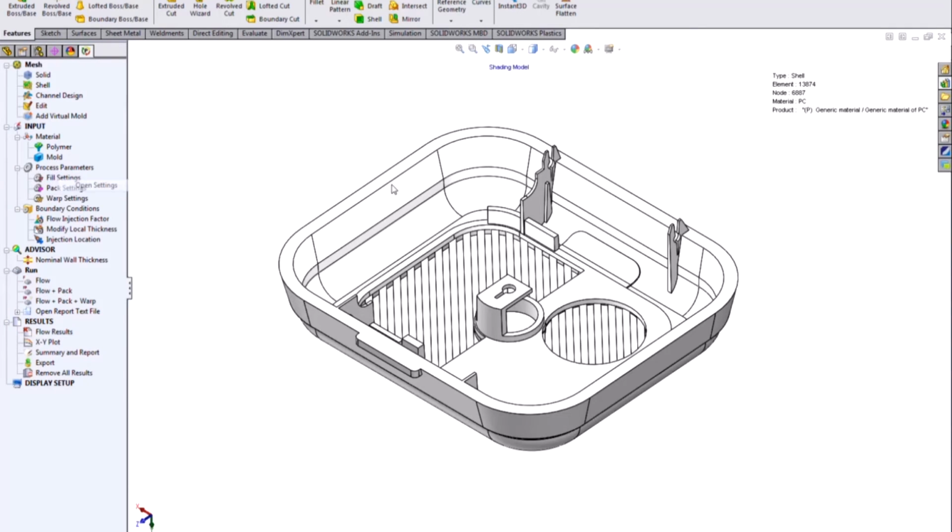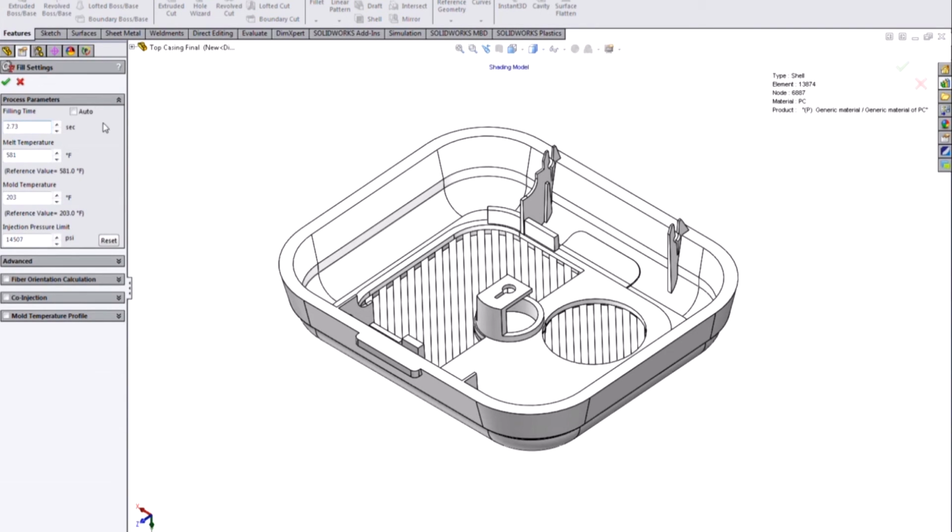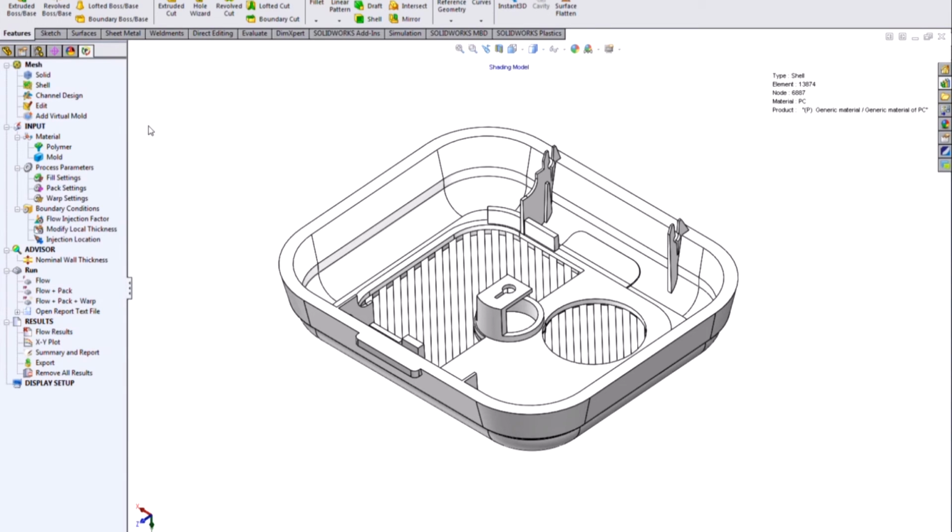I can shoot for a filling time, right? Controlling the rate at which I fill is going to influence the pressure needed to fill. So I can adjust these things. But I can also control melt and mold temperatures. Out of the box, these are going to be directly read from the data sheet for this material, from the library of information. So see these reference values. I can manipulate them to try higher or lower to resolve certain defects. We'll stick with the default for now.